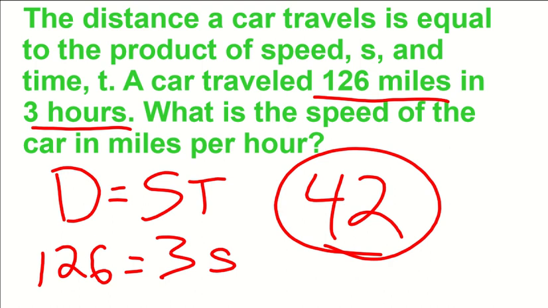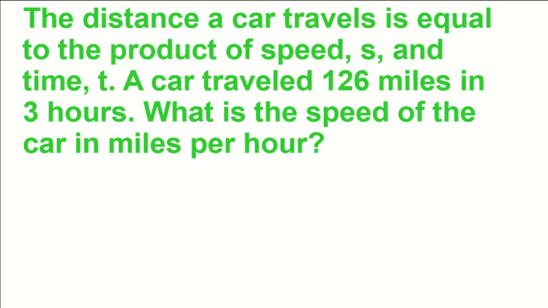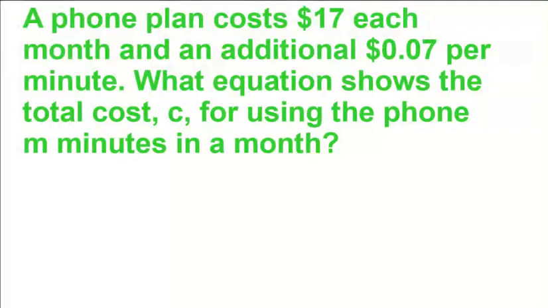Okay? Any questions on that one? It's helpful, I mean, it's not 100% necessary, but it's helpful if you set up that equation to start with, the D equals ST or whatever it might happen to be with the variables. That way it shows you what step you need to do. In general though, for this check-in at least, you're gonna end up doing the opposite of what it says. So if it says product, you're dividing. If it says quotient, you're multiplying. That makes sense? Because that's what it's working on, is solving equations, and you solve equations by doing opposite.